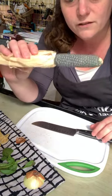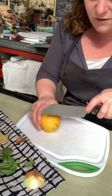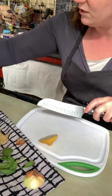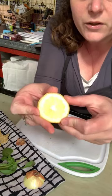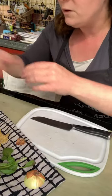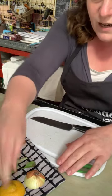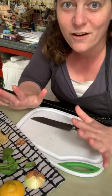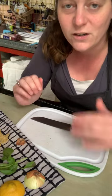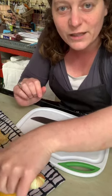I have an ear of corn — this is going to make a really cool texture, so I'm going to hold on to that. And I have a lemon. I'm just going to cut off the bottom here, and I'm going to put it down on top of my paper towel here so I can get rid of some of that juice. I've pulled really awesome prints off of lemons and oranges before — I've let them dry out for a few days before pulling prints and they turned out really, really well. Right now I'm just going to see how dry I can get it while I let it sit here.